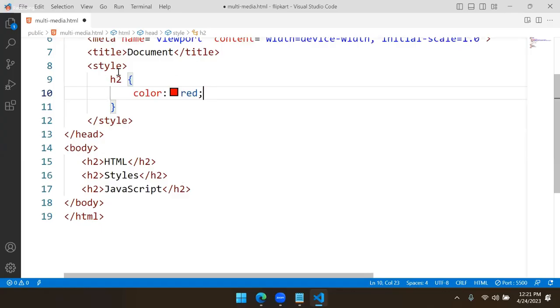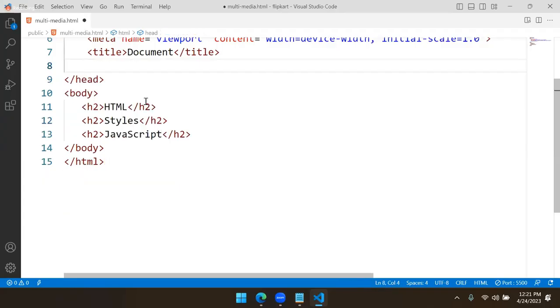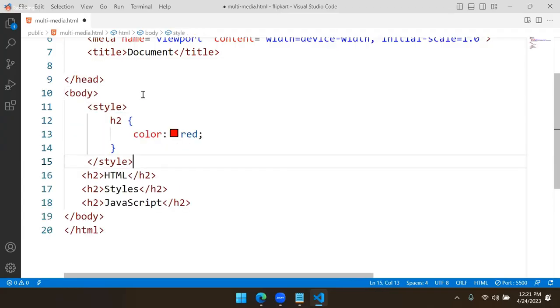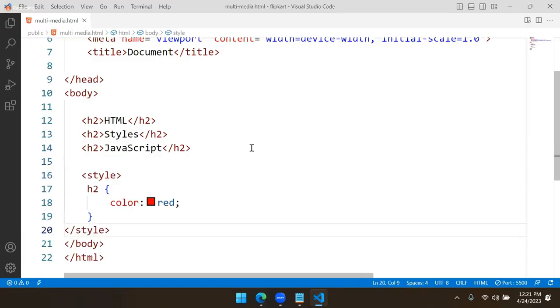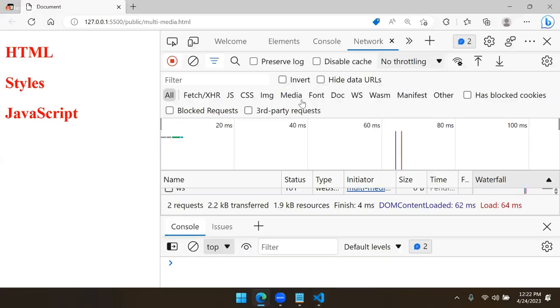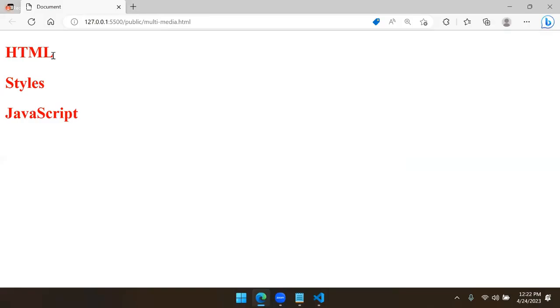These need not be loaded in memory, because you are mentioning to apply to heading 2. Wherever heading 2 comes, they will apply. Then better you can keep them in the body. In the body, anywhere above, below, anywhere, it doesn't matter. People have a habit of keeping it at the bottom. In the body, now you can see they are working fine. That means they are going to apply.